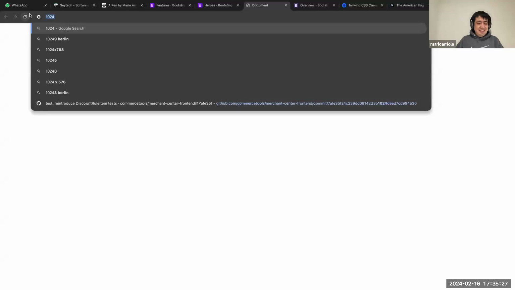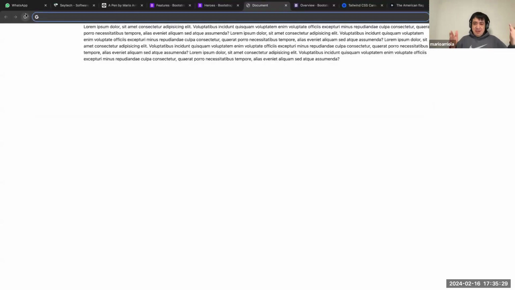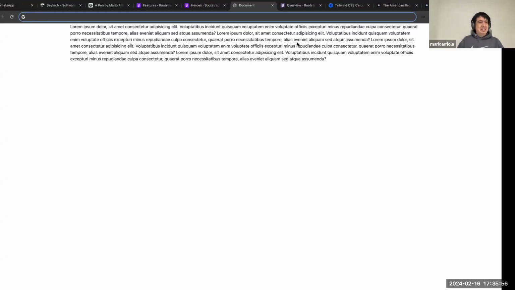When we are on a web page at 1,024, we know that everybody on desktop will have at least that size. If you have a laptop, you will not see this allotted space at the end. Why? Because that one is 1,024, and that is the standard that we have.